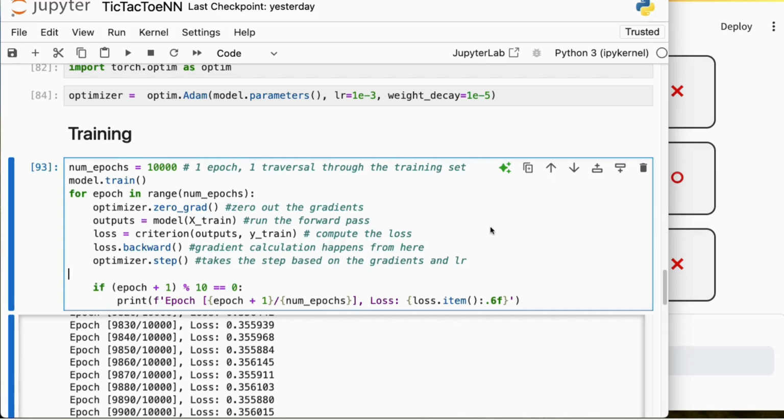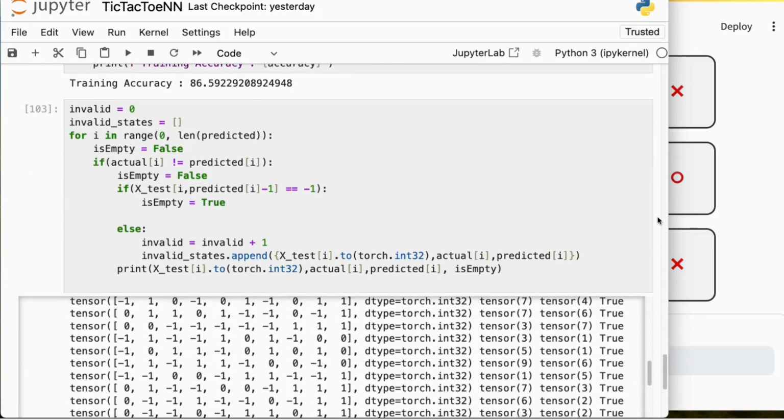However, the reason I don't do that here is because in practice, when you train other neural networks, forget Tic Tac Toe, when you're deploying a neural network in production, you don't know that you're going to see the same data, right? In fact, you probably will not see the same data. So you need to use this approach to make sure that it works on your training data. It might not give you 100% accuracy, but on your test data, it does well enough that you can deploy it, right? Overfitting is generally not recommended unless you know for a fact that those are the only data points your network is going to see in production, which is obviously always not going to be the case.